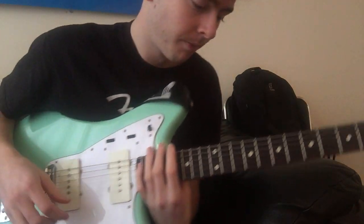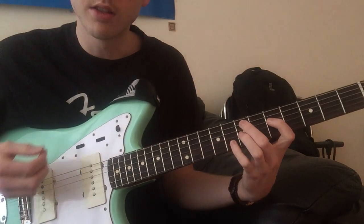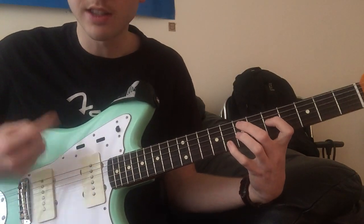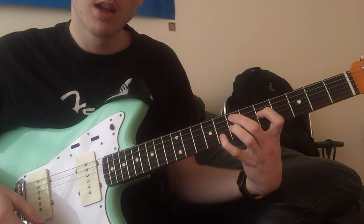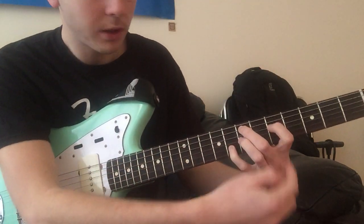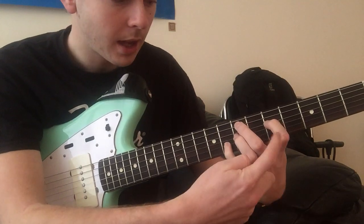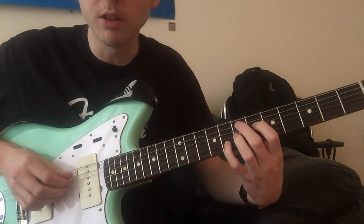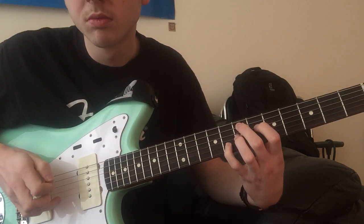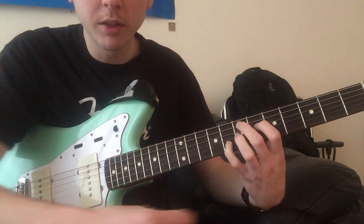It's exactly the same. So then the next section is the sustained section. The first chord is exactly the same as the first chord last time. And then the next chord, the chord shape is exactly the same as that first chord, but your little finger slides up a fret. So you have this. All the fingers are closer together.